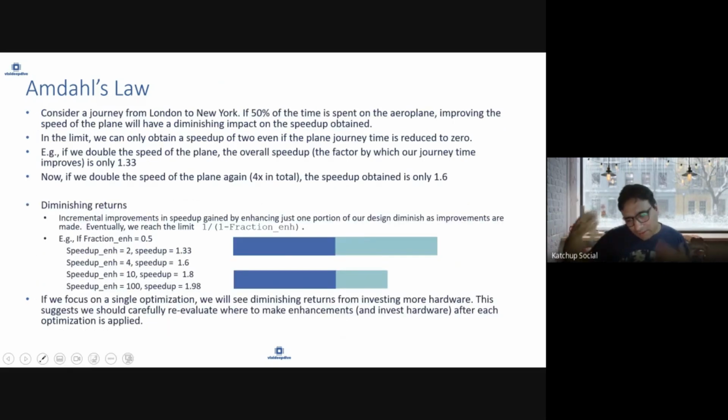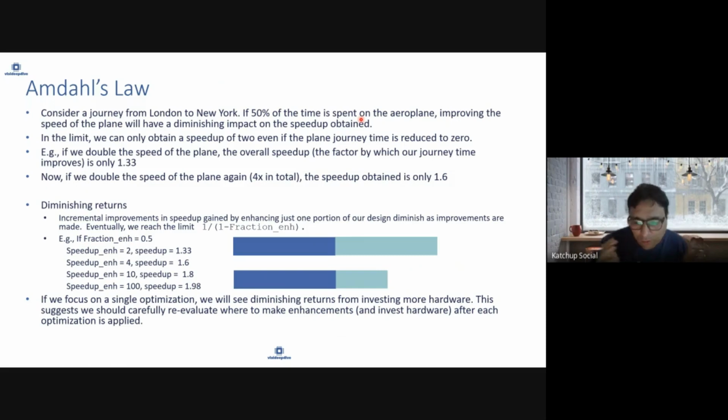Now, let's consider another example. Let's say you're going from London to New York, and 50% of your time is spent on the aeroplane. The rest is check-in, maybe taking a bus or a car from home.